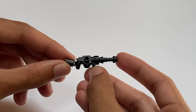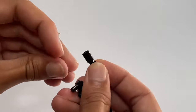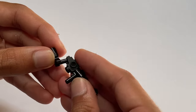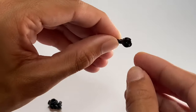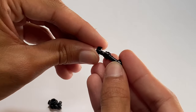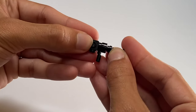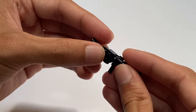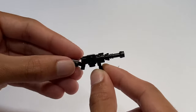This one uses the new Overwatch gun style piece and we have another one of those newer droid hand things. It accepts a bar connection on the inside and clips to a bar on the other side. Then we have the Overwatch-style gun piece, a new rounded bar plate piece, a little stud with the bar on it, and a lightsaber. I think it makes a cool sci-fi gun. You use that rounded piece as the stock.